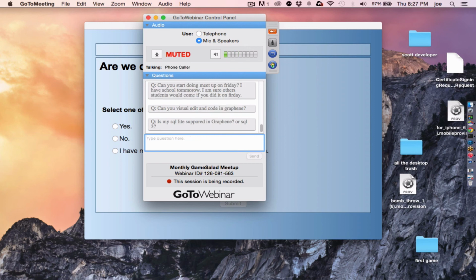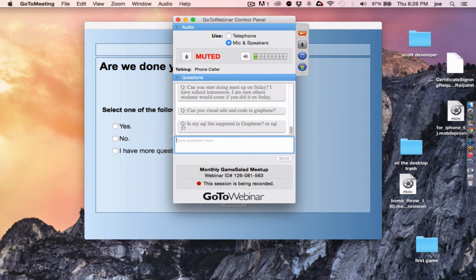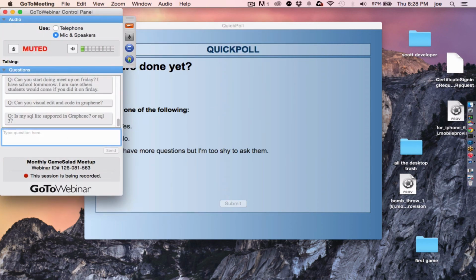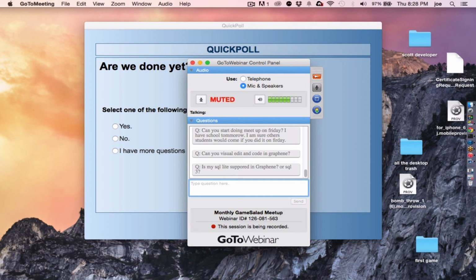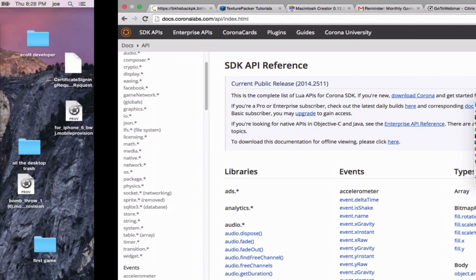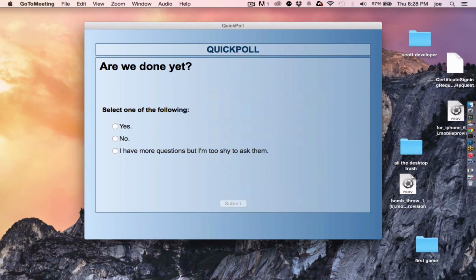I'm assuming that's what you meant by forum spam. SQL support in Graphene. I don't think that's something we can talk about right now, although Alan can if he wants to pipe in. I don't think there are any plans as of now, but things are still changing, so it's undetermined. It's a game engine, so I don't think we're building a whole database into the game engine.